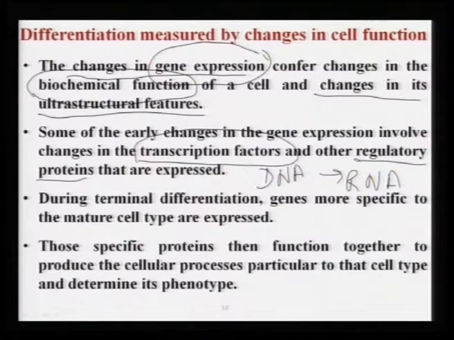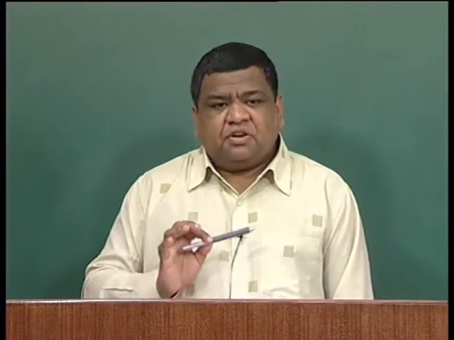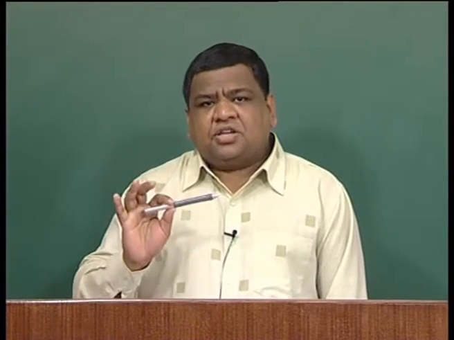are expressed. Terminal differentiation means, as I said earlier, once the cell reaches terminal, anything terminal like a human being, it goes to a terminal stage, meaning it cannot come back, right. So, it is almost towards the end of life. So, similarly here terminal differentiation means genes more specific to the mature cell type. That means, once the cells actually achieve the most mature stage, cells cannot be differentiated any further.